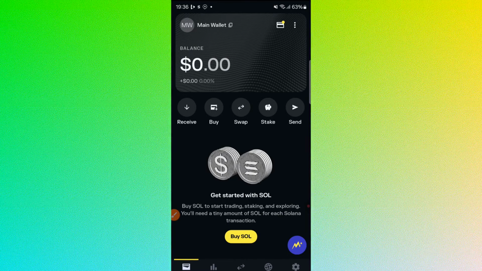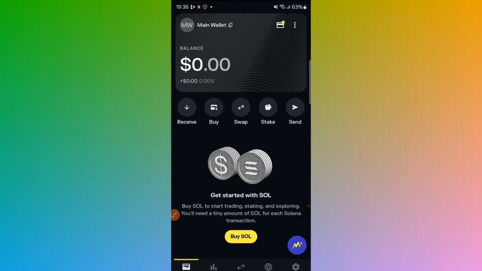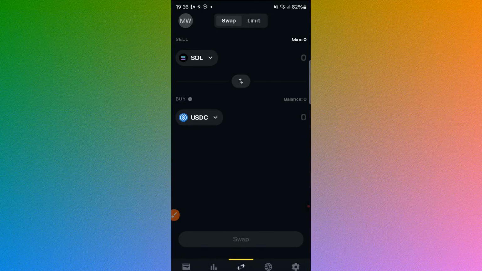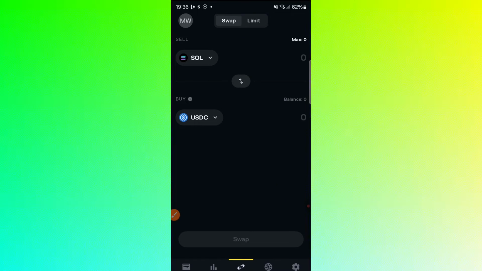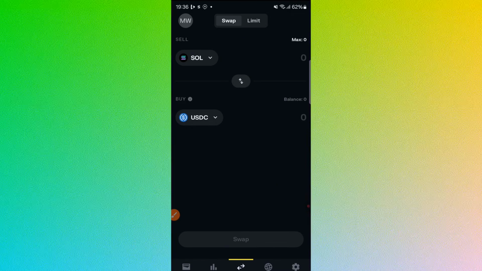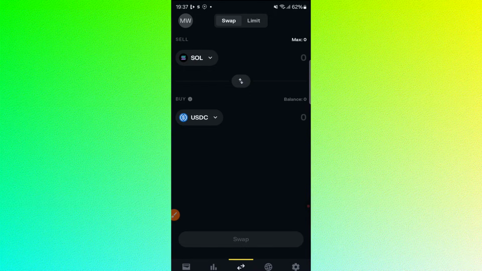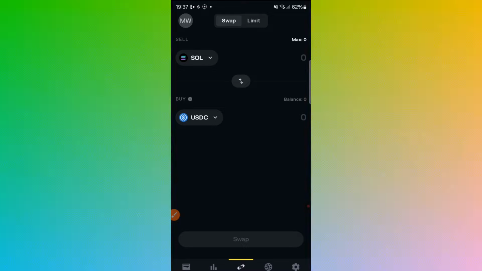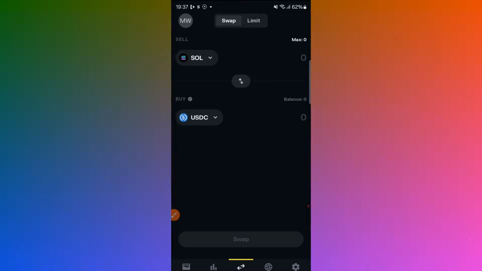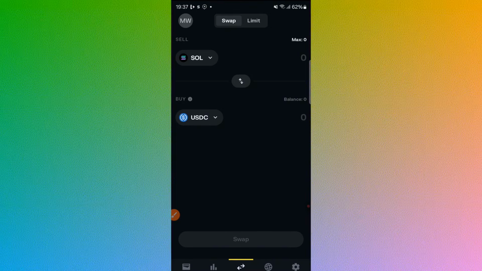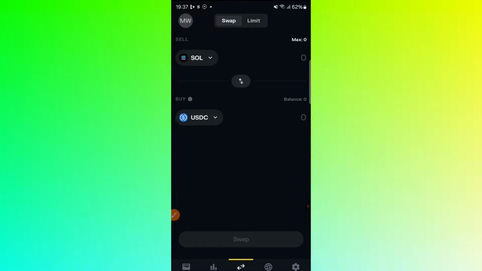You can see I've created it. You see, this is it. It's the same thing. You can see the swap. Now, Solflare does not also have a coin yet. So if you're using Solflare, we can take advantage of it by coming here to swap, using their swap option. It does not mean if you already have a Phantom wallet, there's no point creating a Solflare wallet. All you have to do is copy your mnemonic phrase from your Phantom, open Solflare, click on already have a wallet, paste it, and then just import and come and use the swap option. If you have money, you can swap very well, in case Solflare in the future launches their own token, it might qualify.